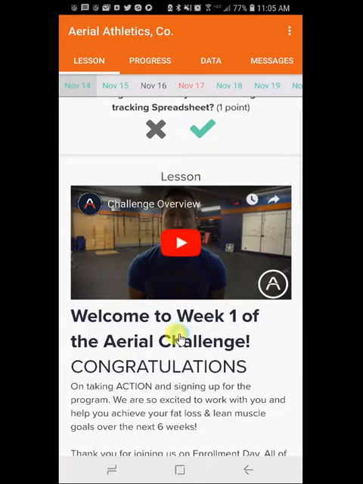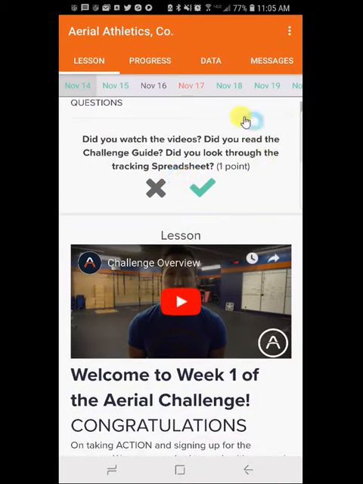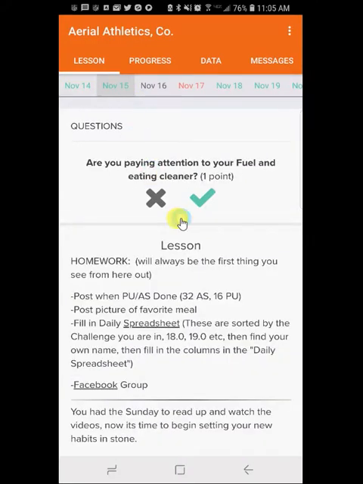But a couple little details here to keep this as simple as possible. As soon as you log in each day, it has a question at the top, and it will ask you if you did the work from the previous day. Okay, so it will ask you to click yes or no if you did the work from the previous day. Right? After that, it will go on to give you the daily content.